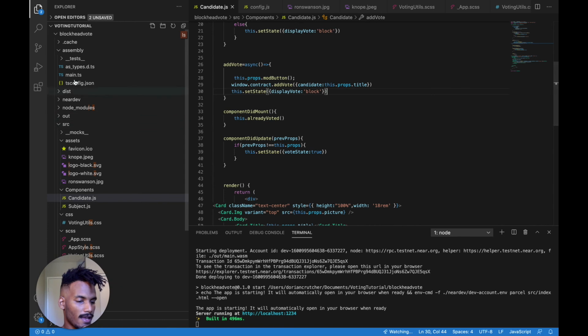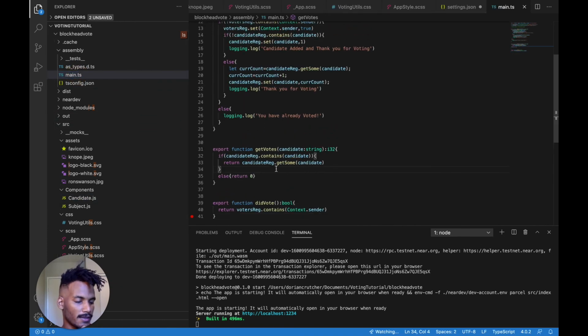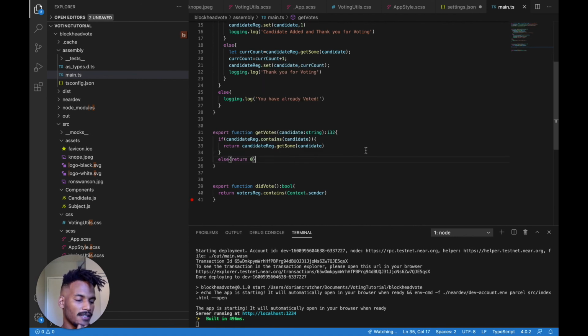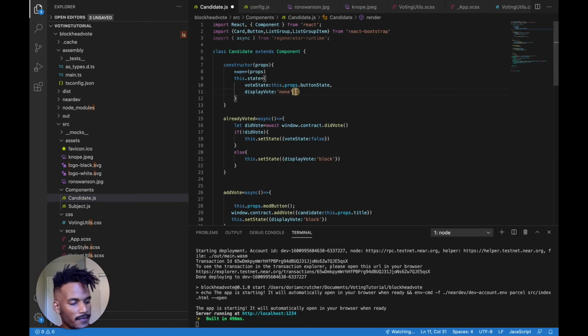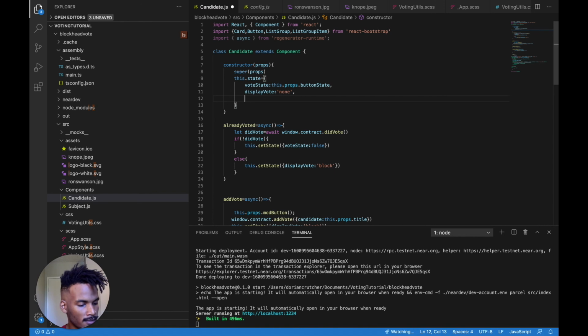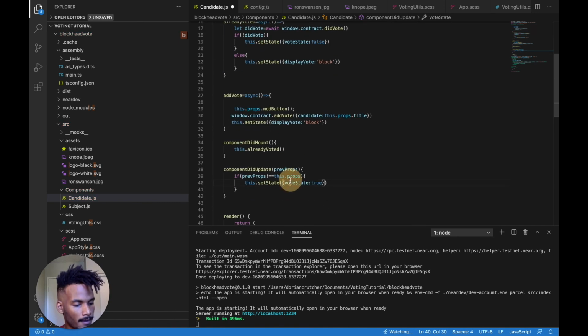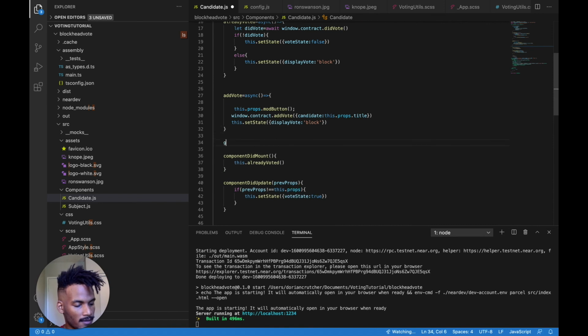So now I'm going to remind myself. Yeah, there we go. So we're going to pull the values from get votes and place them into our total vote numbers, so we can actually see the total votes. Back in candidate.js, we're going to add a new state variable called vote total, and just place 2 dashes in here for now. I'm going to create a function called get total. It's going to be an async function.